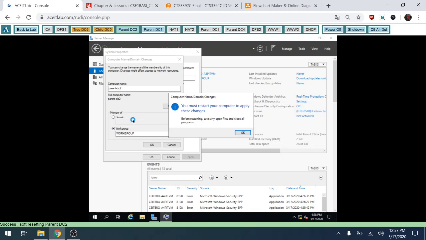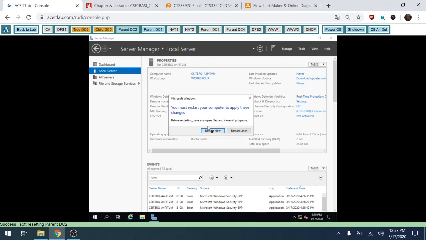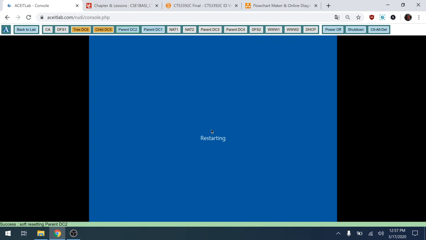Guys, you don't want to join this machine to the domain. You don't join domain controllers to the domain. You promote them to be domain controllers. So don't put Contoso.com here. If you do, it's just going to make promoting it longer, because it's going to unjoin it from the domain before it promotes it to a domain controller. Going to reboot after renaming.